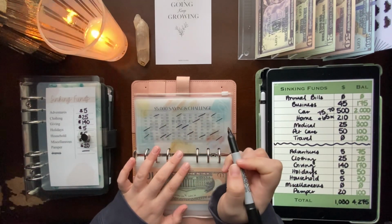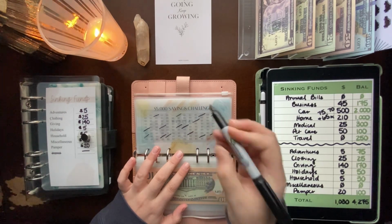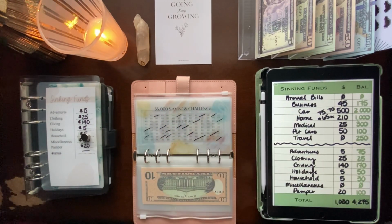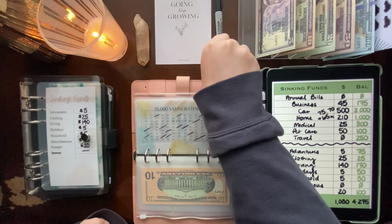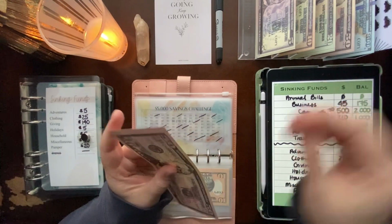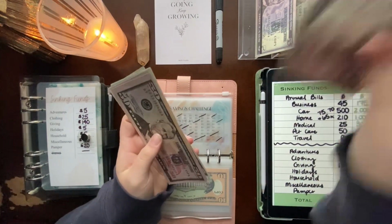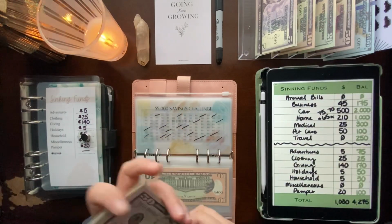I don't know if I have only got 170 left, so I'm just gonna look for it and you know what, actually while I'm right here I see a 65, so I'm gonna cross this 65 off, and then let me find the 70. There's at least one, so I'm gonna cross that one off too. And then to make my condensing a little bit more exciting, instead of just stuffing 210, we're gonna stuff in these denominations right here, so 50, 75, and then 50, 70, and then 50, 60, and 65. But total this should be 210.